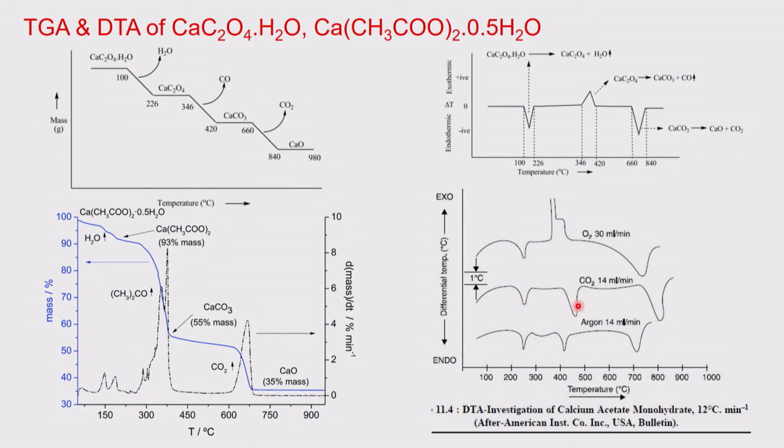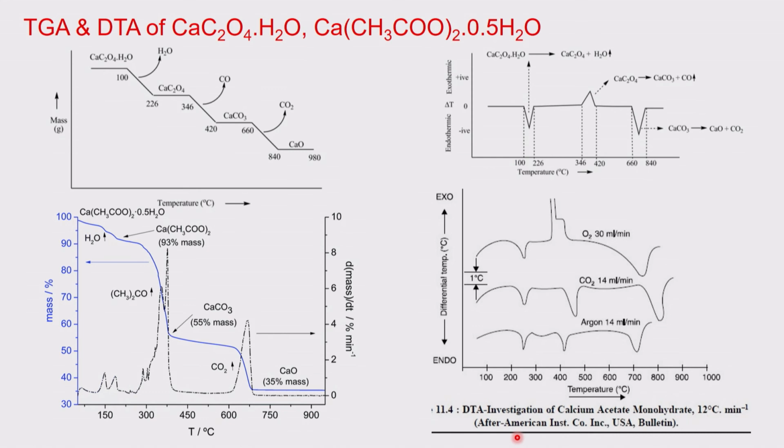Now let us look at the DTA for this. On this side exothermic, on this side endothermic. You have an inert atmosphere, there is no reactive atmosphere, and 14 ml per minute is the rate at which the inert gas is passed through, so it is not very important at all. You get one peak between 200 and 300, another peak a little above 400, around 430 to 440, then another peak about 750. This one is coming from the water loss, this one from the acetone loss, and this one from the carbon dioxide loss, the breakdown of that.